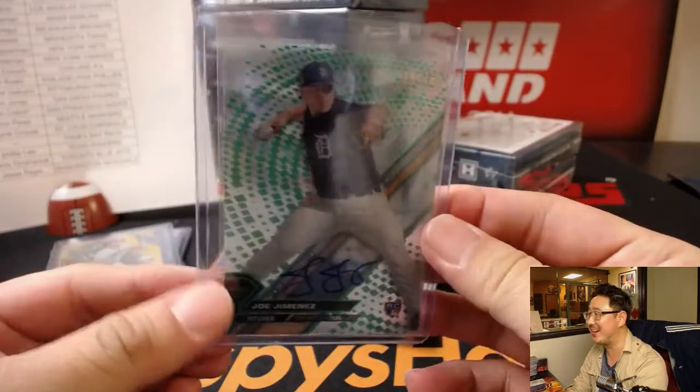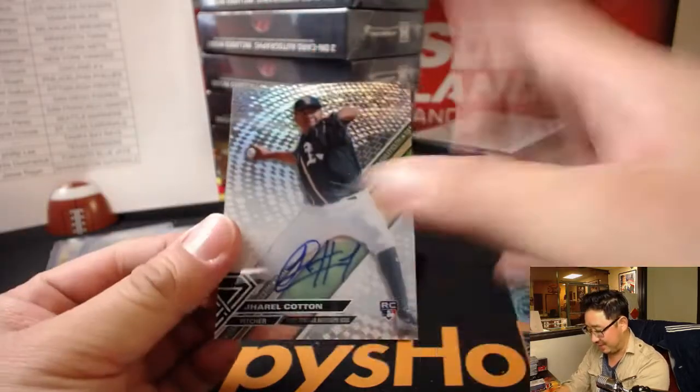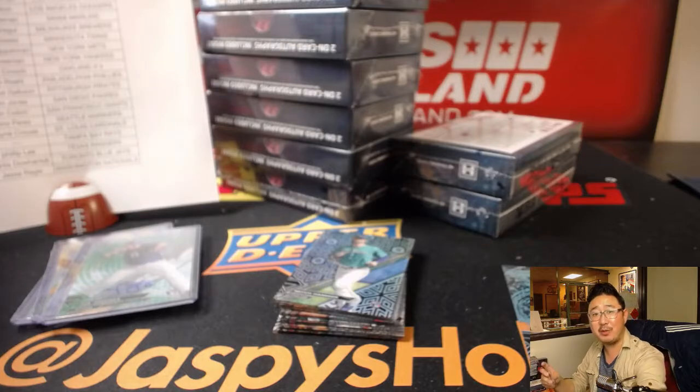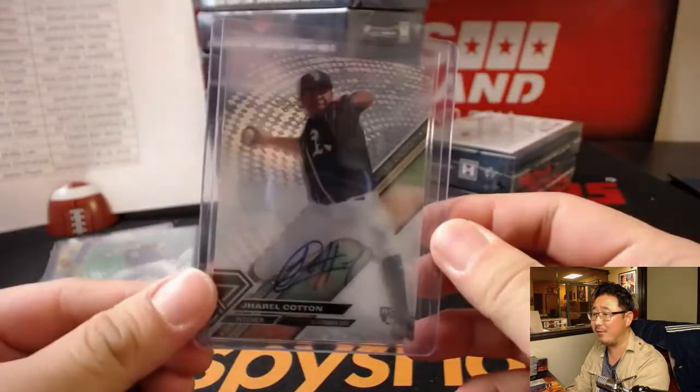Kevin Crouch wants Austin Powers lines to come back — or at least Dr. Evil quotes. Jarrell Cotton, former Dodger. Nice one for the PC. Nice one, TJ — that's a good one. Hunter Renfroe, not too bad. Jeremy Terrell saying Austin Powers' 'When Nature Calls' certainly holds up. I'll have to rewatch that.